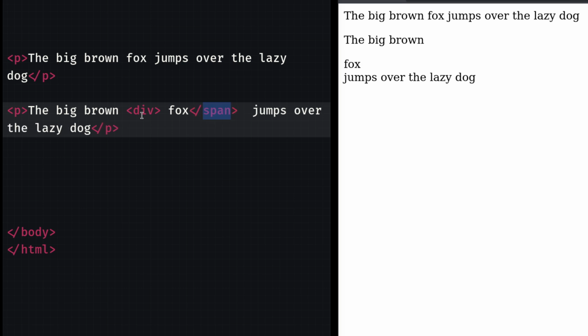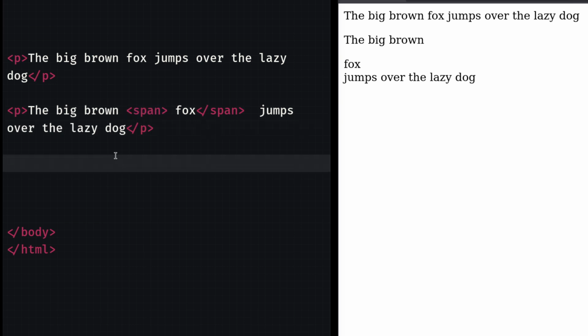And why do we use these? If you open up the source code of a website, you'll see there are a lot of spans and a lot of divs, because we need them for grouping. Whenever we need to select and access certain sections of a web page, we do it using the span and the div. That makes it much easier. So that's the difference between the span and the div.